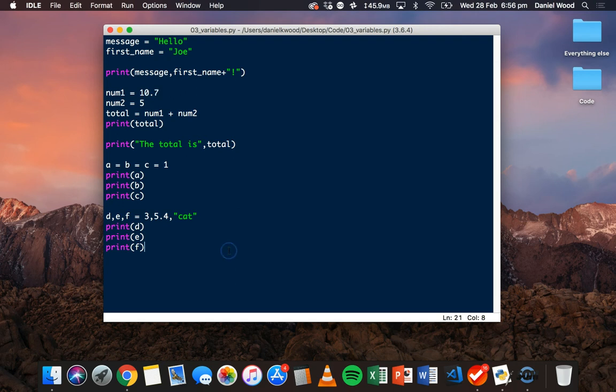But one that we haven't looked at yet is called the Boolean. So a Boolean is a value that can be either true or false. So it's either true or false. So for example, we might run some code, and the result of running that code will be either true or false. So we might say if something has happened in our code, if we get a certain result, then it might be true, and if it doesn't happen, then it might be false. Or maybe if we were creating a game, we might have a variable called game over, which could be true when the game ends, or false while the game is running.